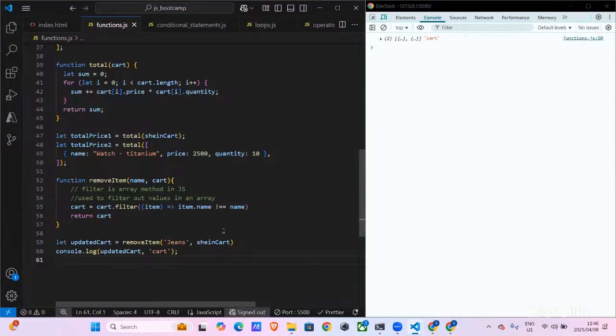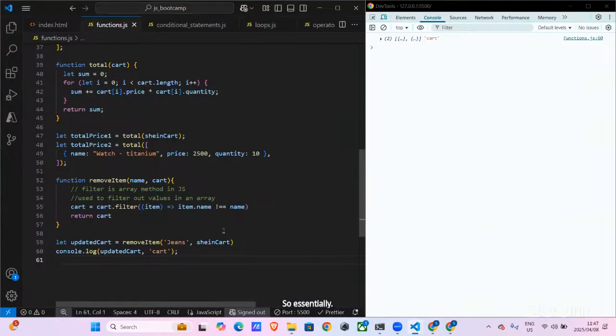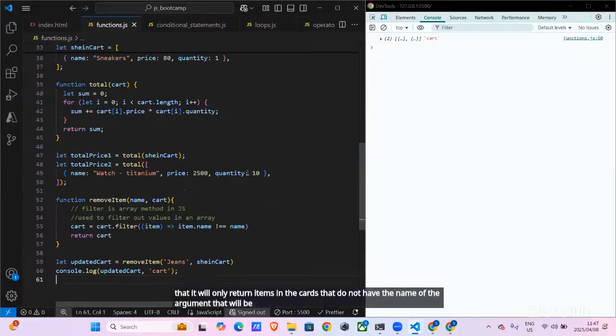So for this particular filter, the filter method will essentially return a new array with the items that pass the condition, that expression that you have. Since you are comparing the item.name with the name, it will only return items in the cart that do not have the name of the argument passed into this function, right?